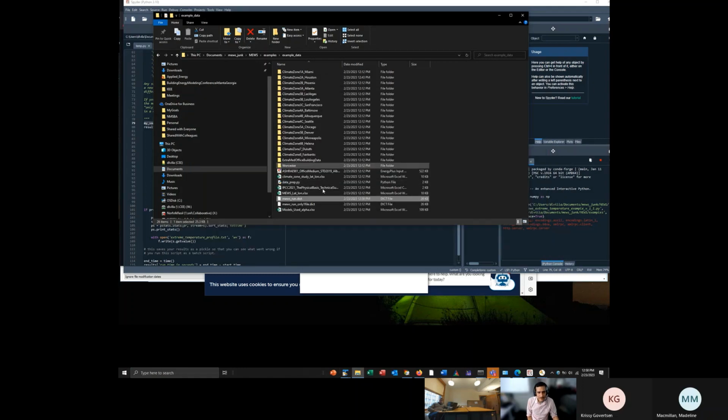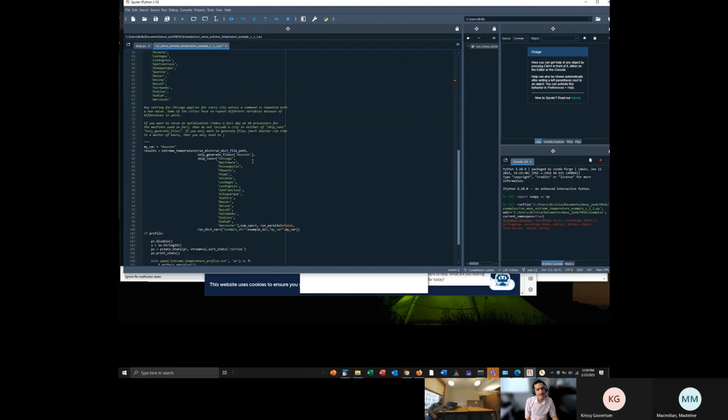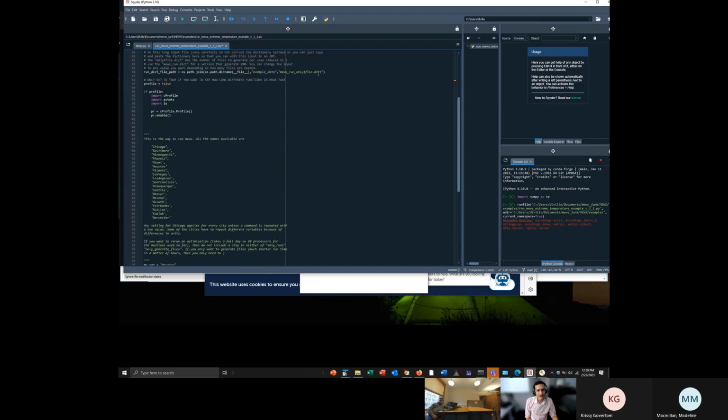And so really all you need are this skip runs and only generate files. Those are the two that you really need. And we just ran this, and we used this only one file.dict.